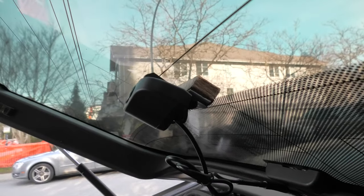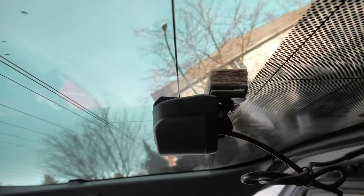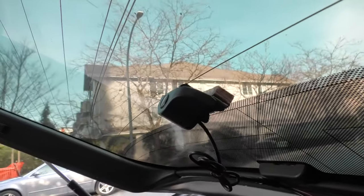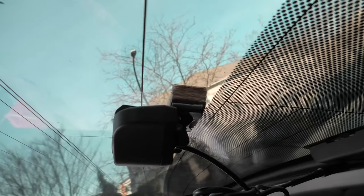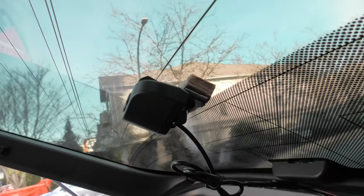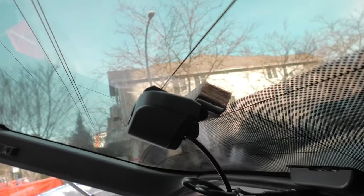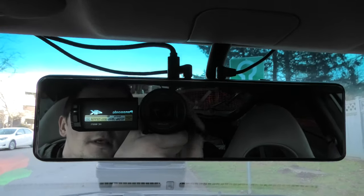Something you have to be aware of when you mount the rear camera is that the rear bracket is actually not tall enough if you mount it on the windshield. Because of that we had to install this additional wooden block here, and currently the camera is attached to this block. But this will depend on your vehicle, and on where exactly you put the rear camera. Our wire installation is complete.